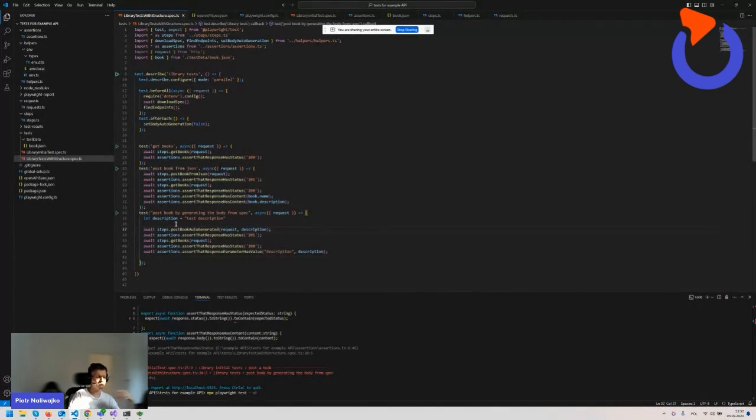I'm not saying that this is the way you should do it, that you should automatically generate things in your API. I'm not saying you shouldn't. This is just a demonstration of how far you can go with Playwright with its capabilities to analyze JSON files. Now, you may also tone things down a little bit.